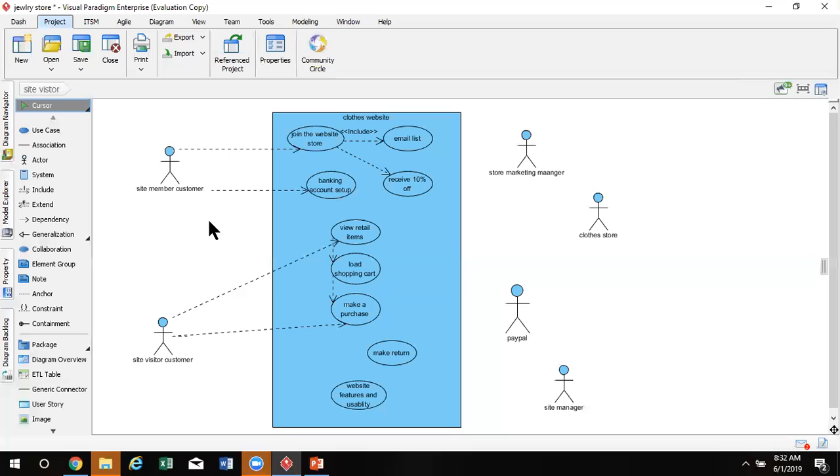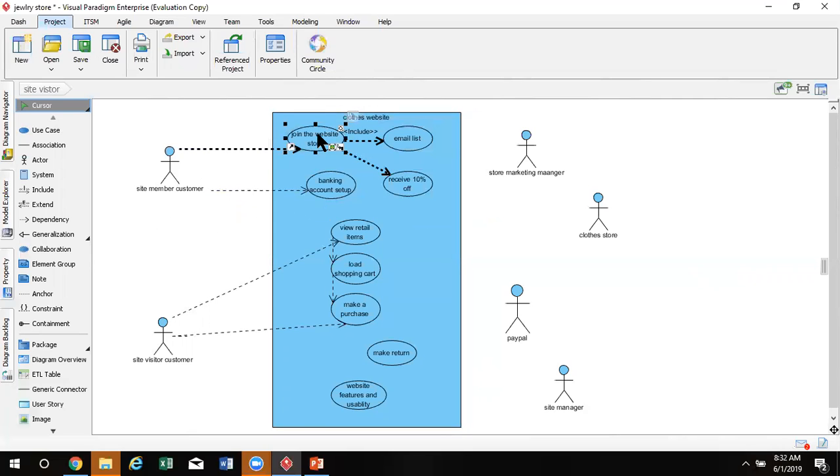I have all these actors right now. I actually separated two customers because there's some actions that might happen differently depending on what kind of customer you are. But I was a site member customer here, so I joined the website and I received 10% off, and I got to go into their email list. Also, as a site member customer, I set up my banking account.